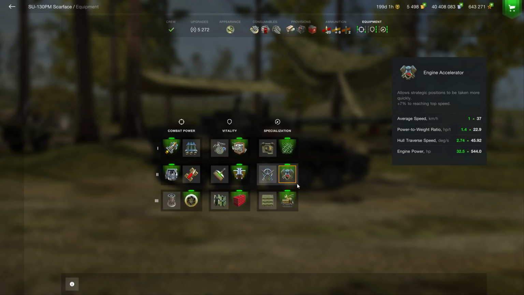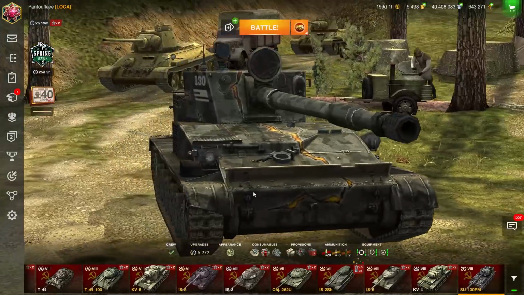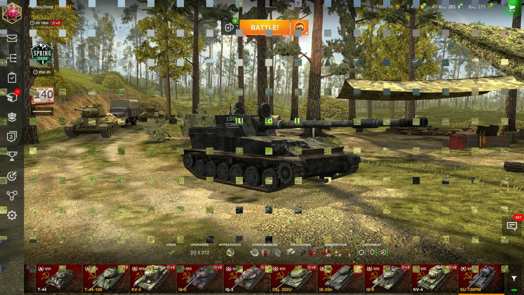Finally, engine accelerator, because overall your mobility is already great, so why not improve it a little bit more. And finally, high-end consumables to be able to shoot twice when I use adrenaline. That's how I'm using the tank. Let's not lose too much time now and jump directly into the replay to see what this beast is all about.